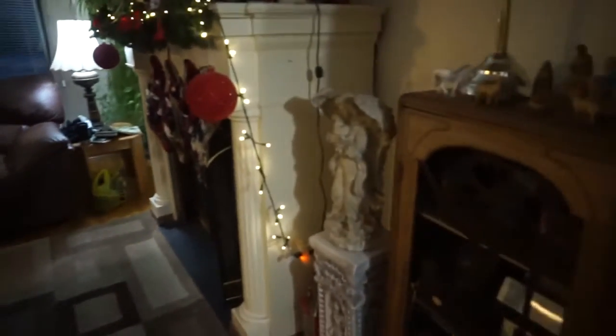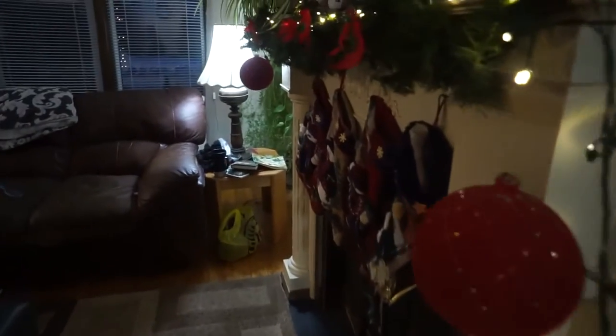Could it be in the presents? It could be in the presents. I like to look up. Oh, I see it. Can you guys see it? Get it down for me. Can I see it now, please? I checked there like five times. Look at them. Who would put them up there? Elfie must be able to fly for sure because that is so high.